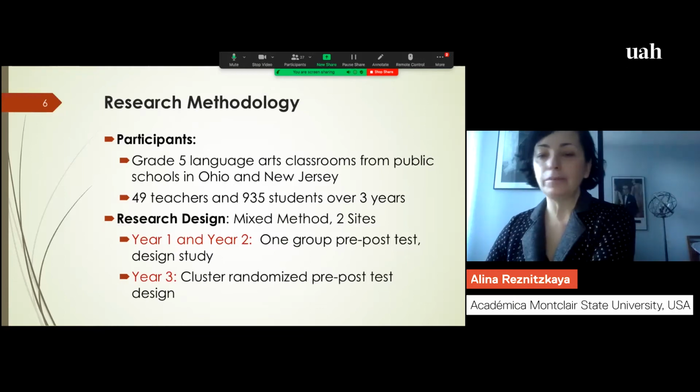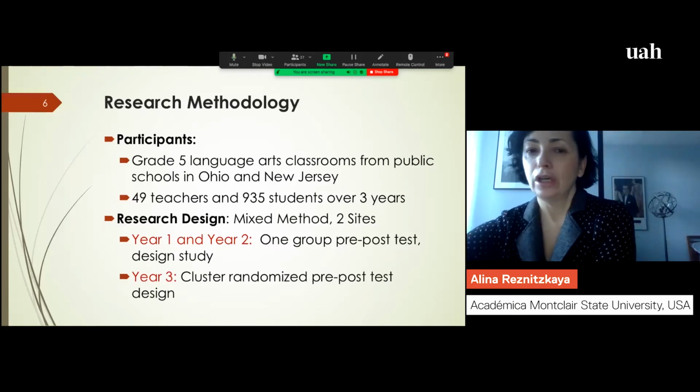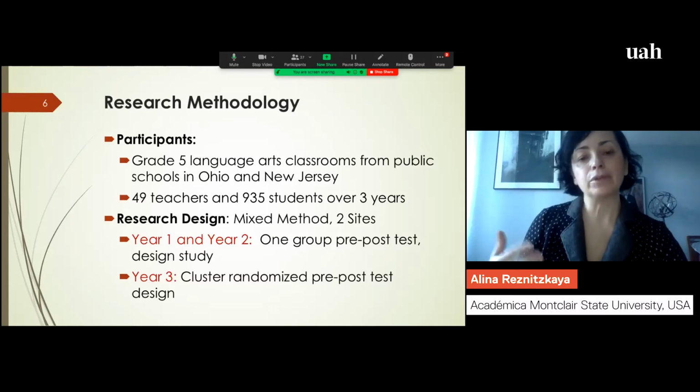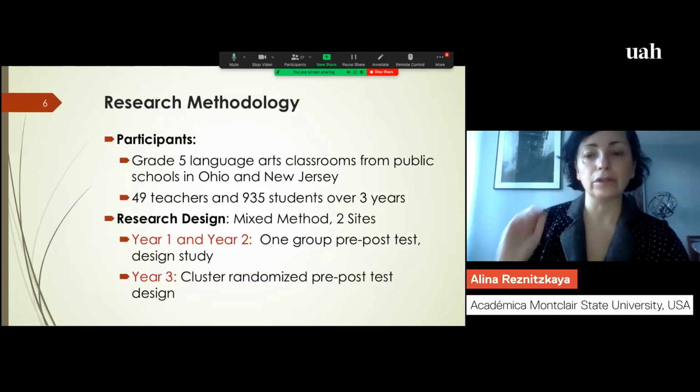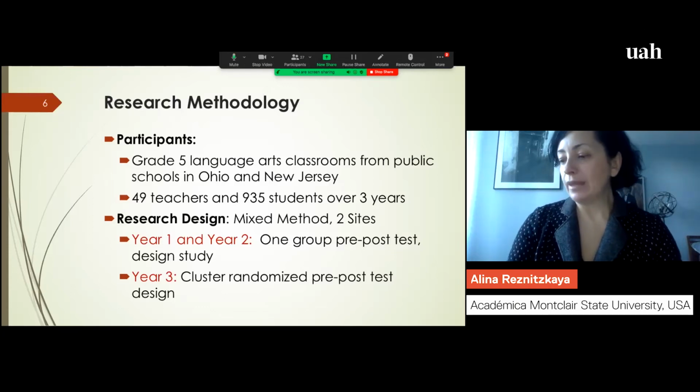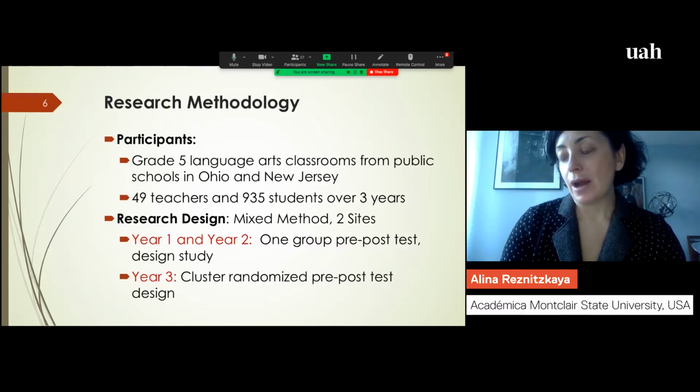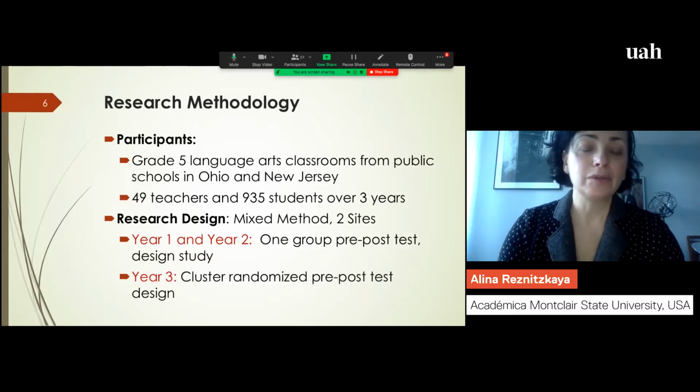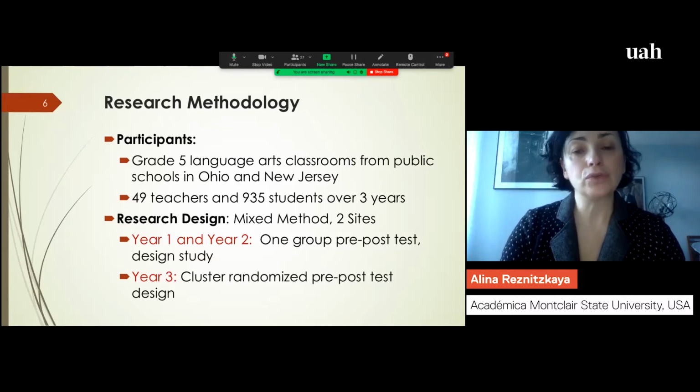So let me tell you a little bit about this study and how we approached it before I focus on one of the tools that we used. So basically, in this project, we did what I just said everybody else is doing, which is we didn't compare our assumptions about the best way to support argumentation with those of other researchers. We tried to develop a program and then compare it to typical instruction.